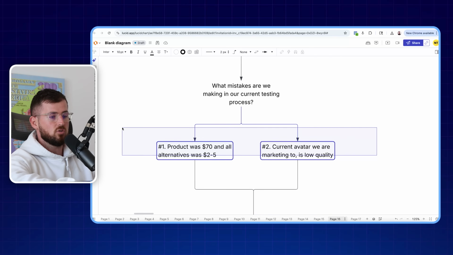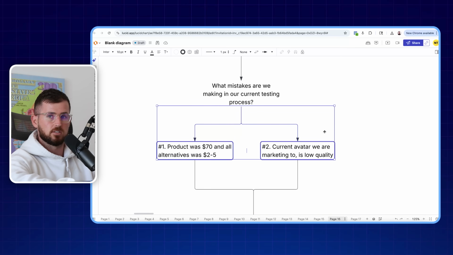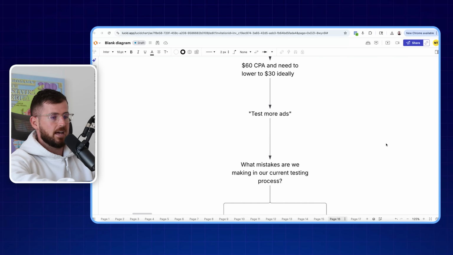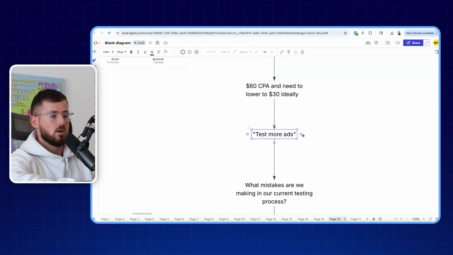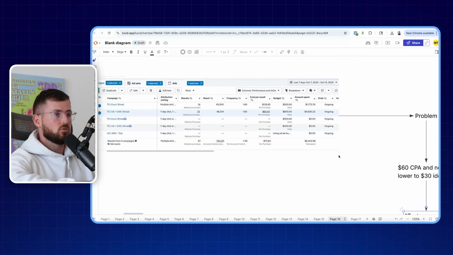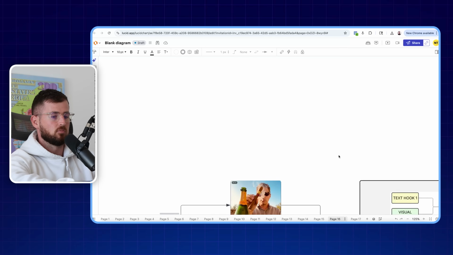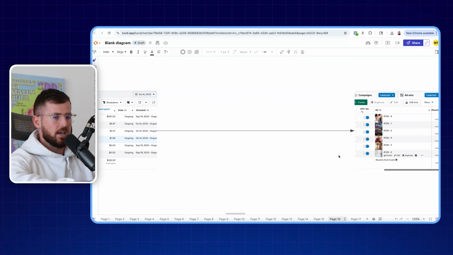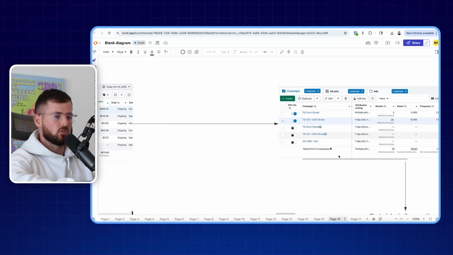I'm not taking a step back and reviewing the creatives we tested and understanding things like this. These are the two questions that solved our problem for this account. If I had never taken the step back and just kept throwing things at the wall, I would never have realized, hey, we need to turn around. We're going the wrong direction here.